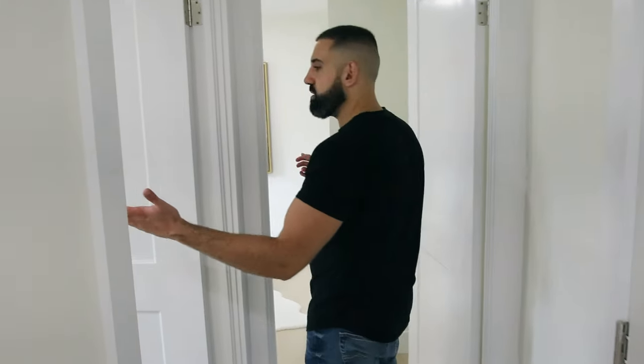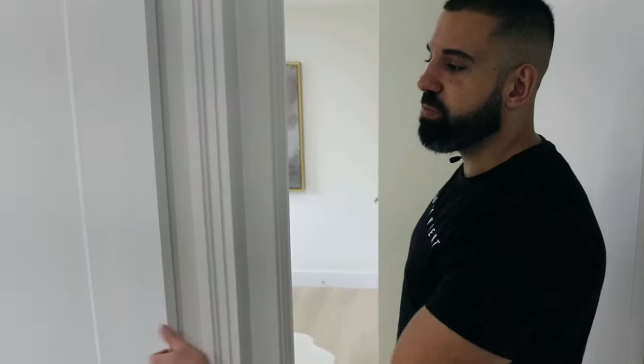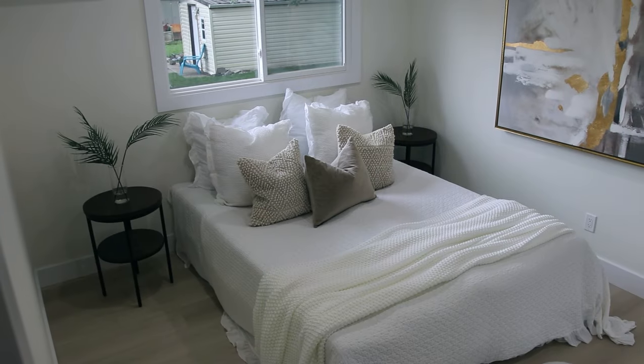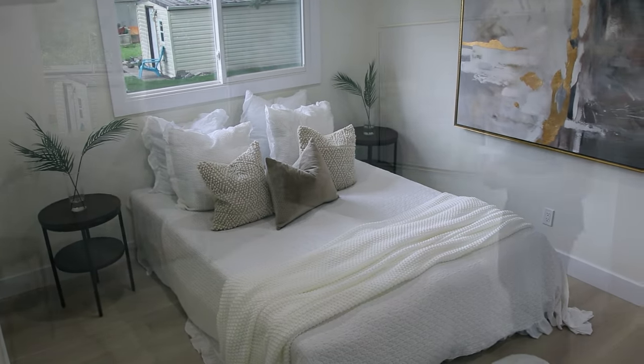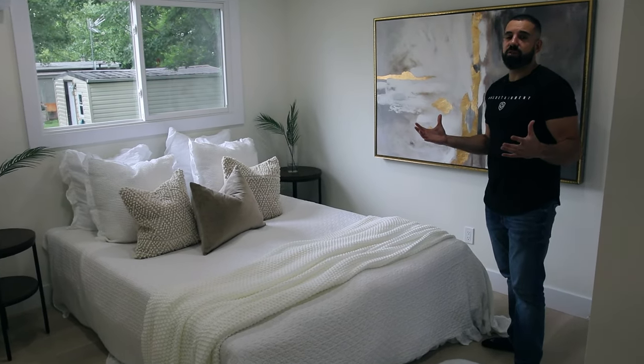And then this is the other door for the second exterior door. And these are the second and third bedrooms. We have a single bed here. You can comfortably fit a double bed in here. And over here we have a queen size bed. Very spacious, really sharp looking. From the inside, you can't even tell this is a mobile home, really. Just looks like any other home, beautifully renovated. You know, the contractor did a great job, as with the stager. This is the closet here. And this is pretty much it.